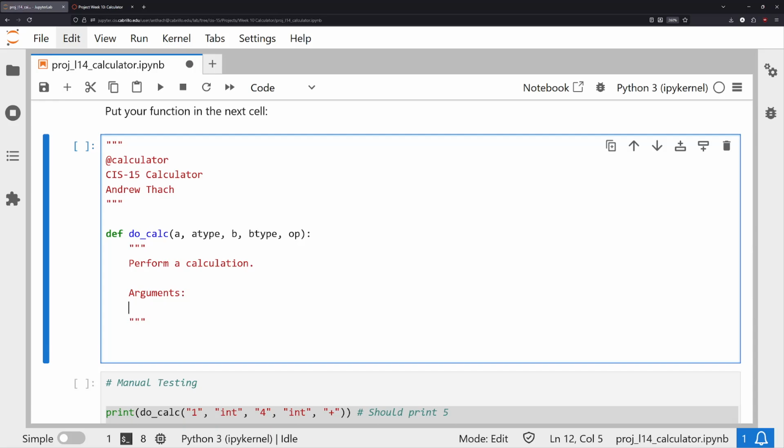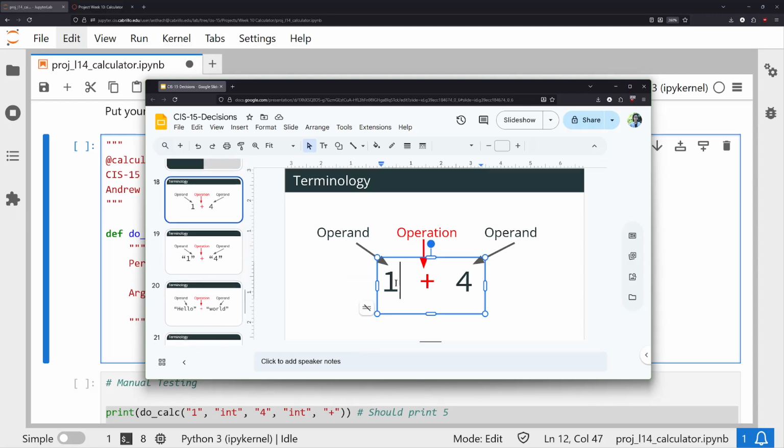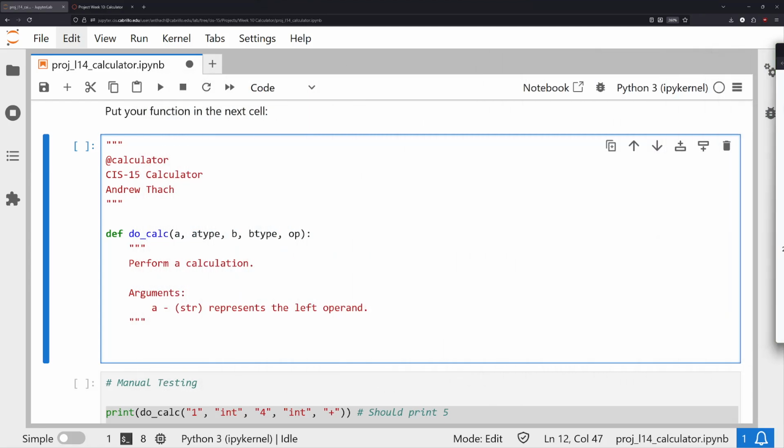There's a bunch of arguments. There's the argument A. They're all strings. This is a string that represents the left operand. Once again, the operand is like this thing right here. The operand is the value to the left of the operation. So A represents the left operand.